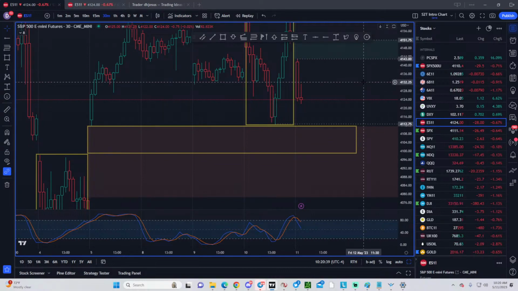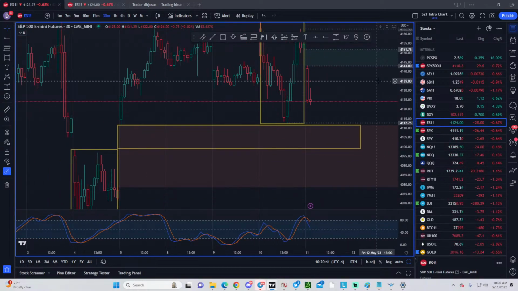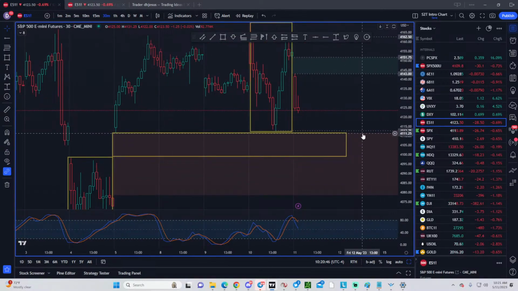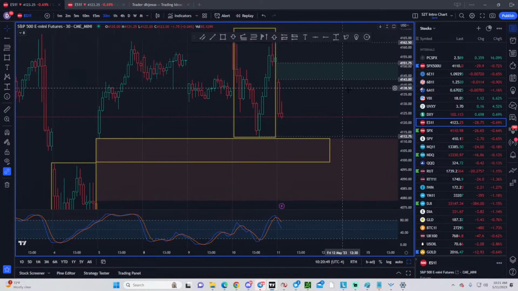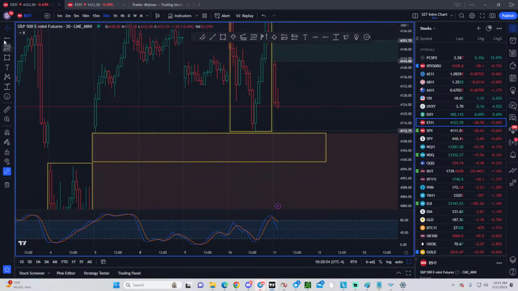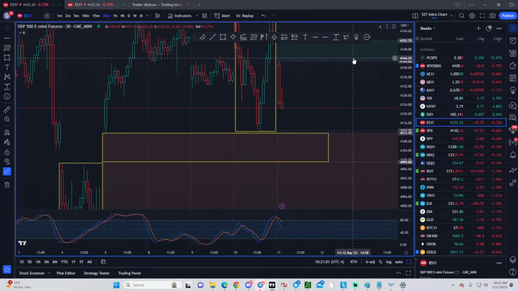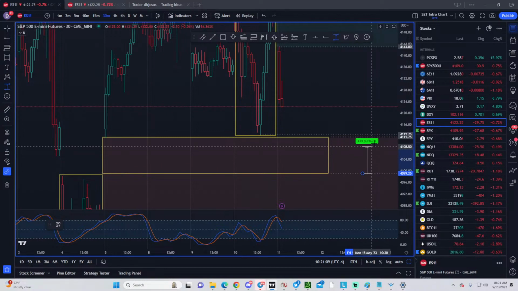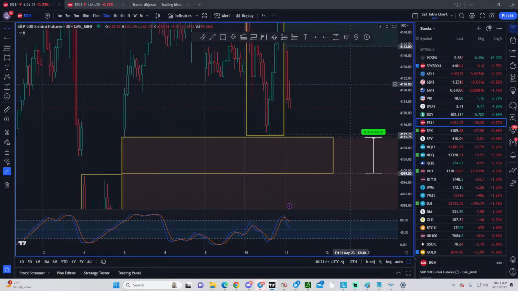So now we're gonna talk about targets and how to read everything. Once you have a gap identified, you have a high and you have a low, just like everything else. Gap high and gap low. Let me mark this gap right here. This is the gap that you have, a 12 and a half points gap, high and low.